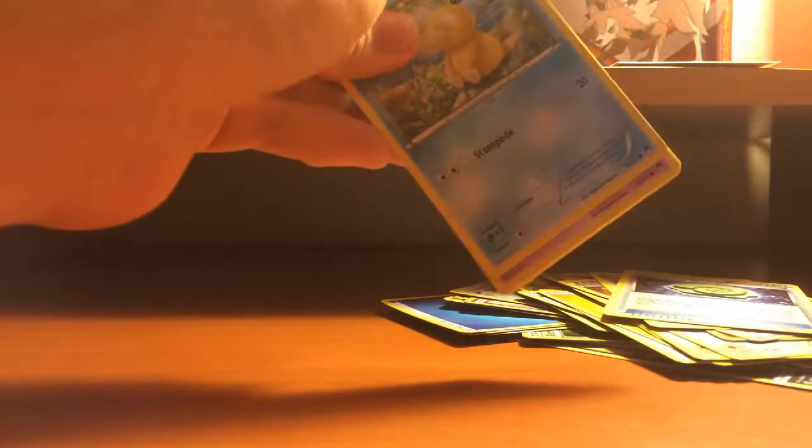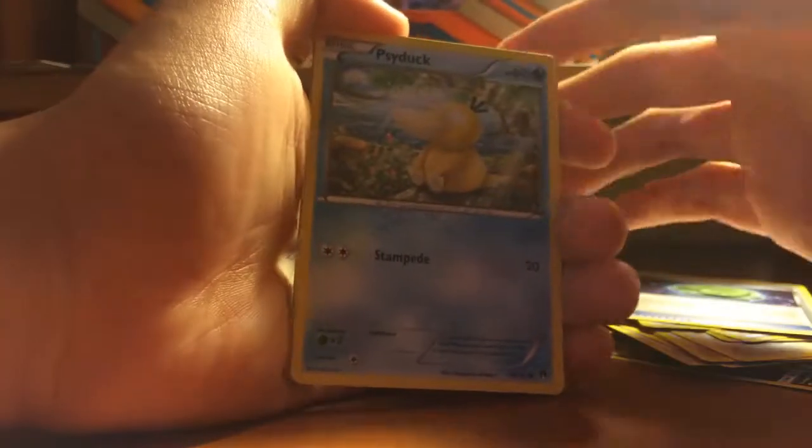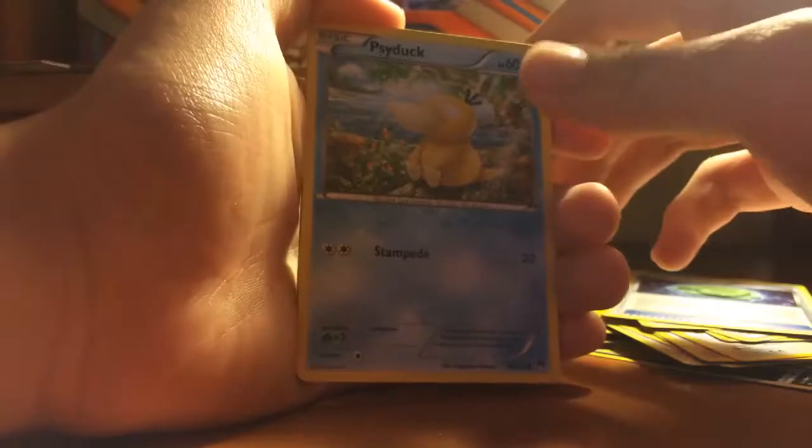Oops. Breakpoint. I swear. Maybe I should make a video. Oh, my English sucks today. If I don't pull anything good, I will make one last video on something. I don't know what, but it'll be something.